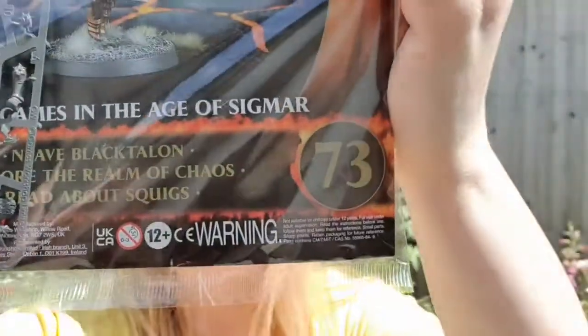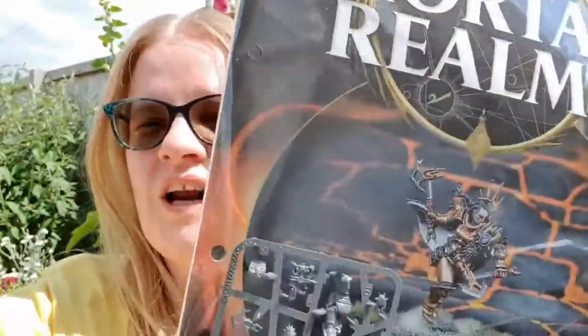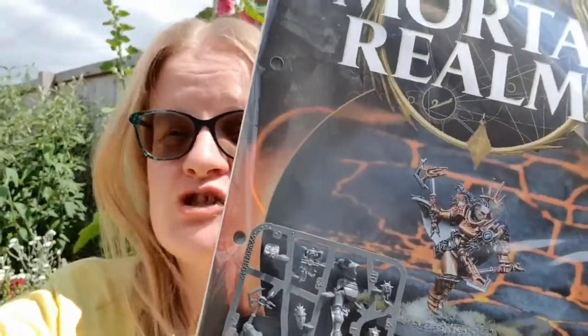This time it is issue 73, as you can see. We get one exclusive female figure for the Stormcast Eternals. Let's go to the table and check it out.